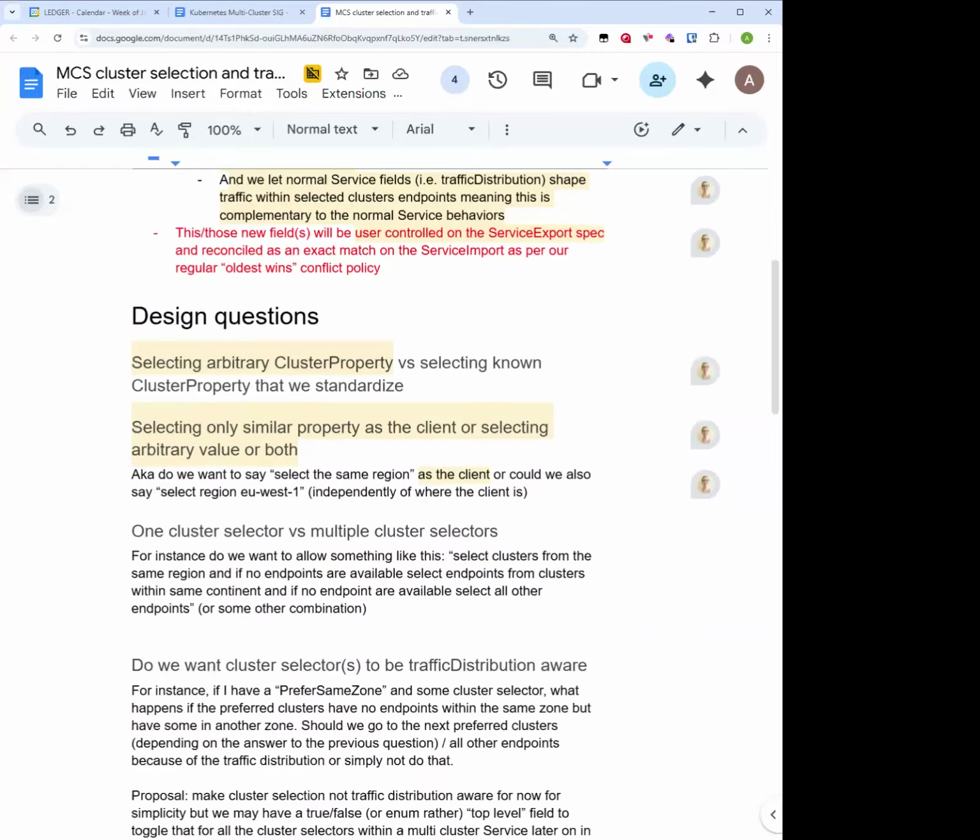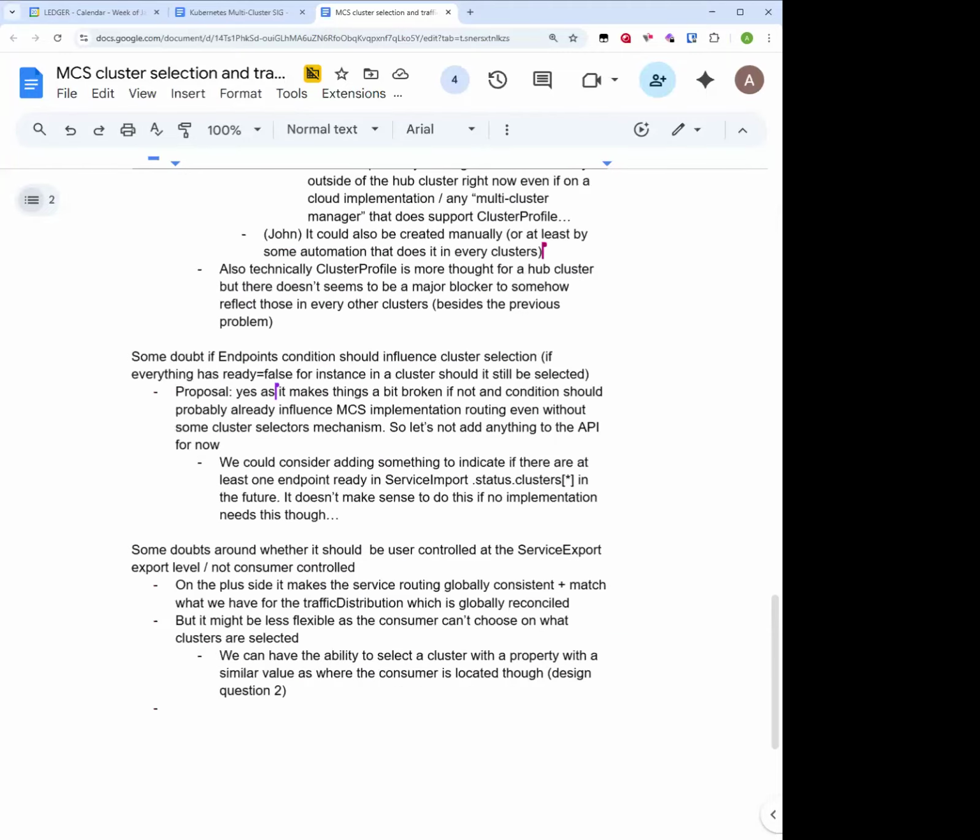Something like that. And the point here was that implementation probably already knows it, at least the ones that have an opaque view of remote clusters, because even without the cluster selectors, they are probably not supposed to send any traffic to a cluster which is not supposed to serve anything. But we might consider adding something to the API if they do really need it, but there are some downsides to this.